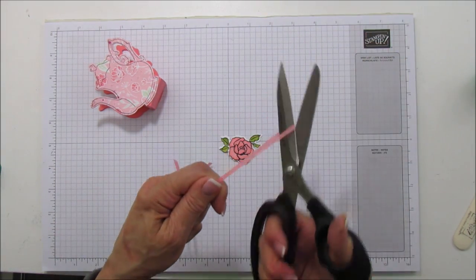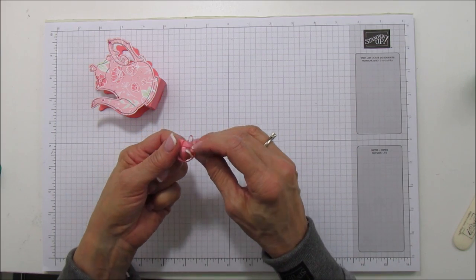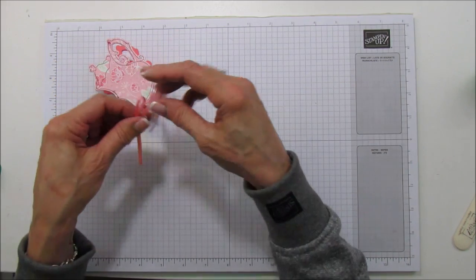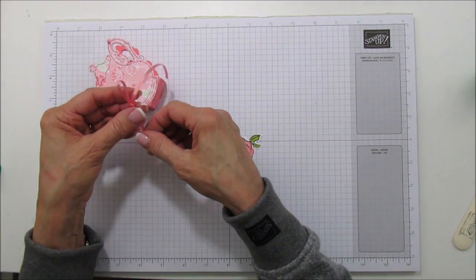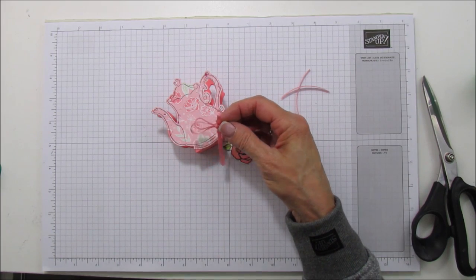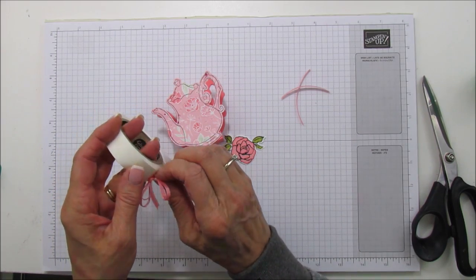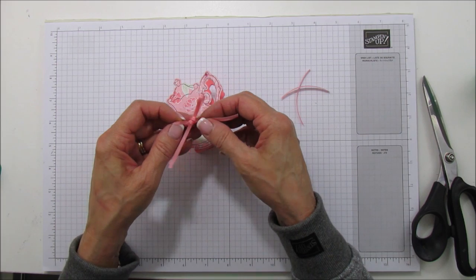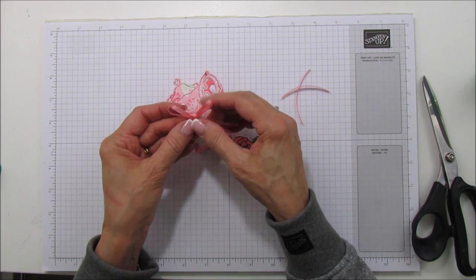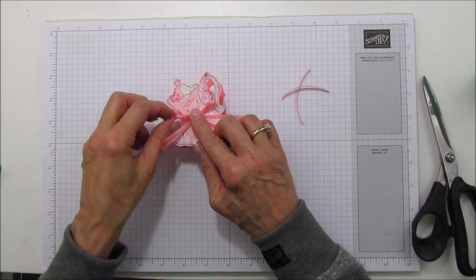Alright, so I'm going to cut this end and then we're going to make our double bow. And you want it big enough so that you can kind of spread it out, because we are placing the rose on top. I'm going to use a glue dot for this. So I'm going to grab the glue dots. This ribbon is so delicate, it likes to untie a little bit, so keep that in mind if you're using this ribbon. It can be a little particular. So we're going to set that down there, and then we're going to adjust our bow.